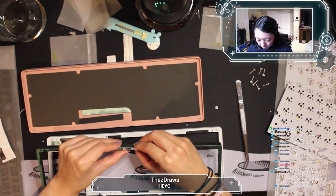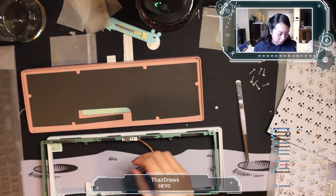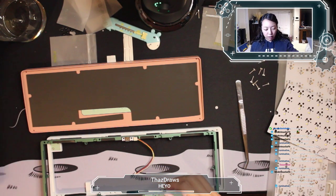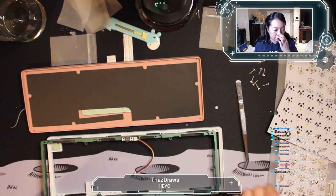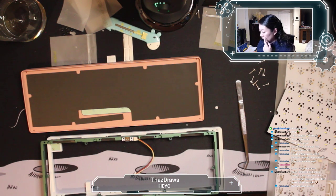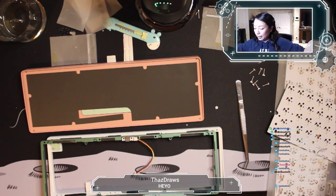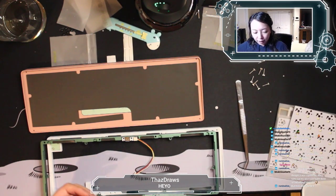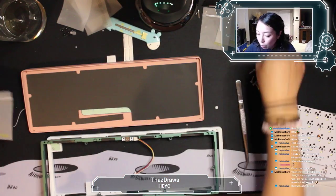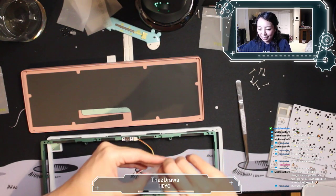All right, where are the screws for this? How am I going to find the screws for this? I don't know what I did with them. Did it come in the bag with them? Oh, is it this bag with these tiny little things? I bet it's this bag with these tiny little things.